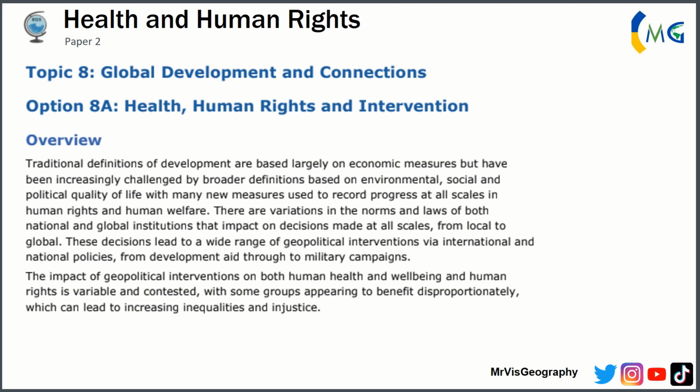So I thought I'd go through the whole specification from Edexcel with you, inquiry question by inquiry question, highlight the case studies we've done in class, just to summarize some of the key things you need to know for your paper 2 exam that'll happen after half term. Okay, so the first thing to mention in health and human rights is the fact this topic 8 is one of the optional topics. So in doing health and human rights, we don't teach you about migration.